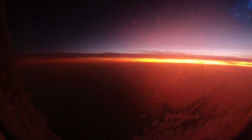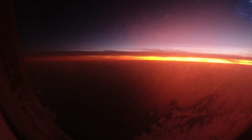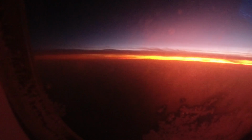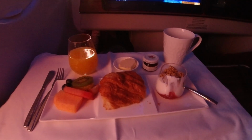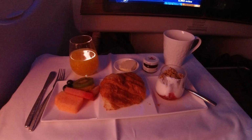I slept fitfully for a few hours and I woke in time to see an Indian Ocean sunrise, which was really quite pleasant. Then the table performance was repeated for the breakfast, which wasn't particularly substantial, and I might have been a little annoyed if I'd skipped dinner, but it hit the spot and did give my body the appropriate signal that night was over and it was time for another day.